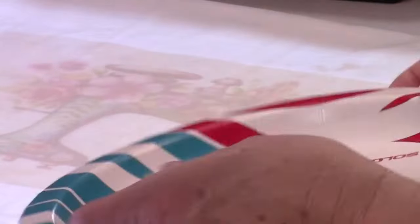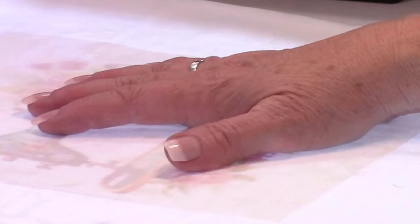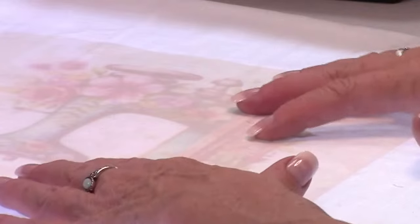You can also use regular old paper plates. It's a good option for mixing. Looking at the design, I also would like to have the design to look at. What did I do with it? Where's the other paper I printed? Did I carry it off? So I recommend having it not just on the fabric, but also having a piece of paper beside you with the printed out design.